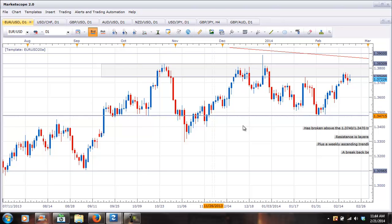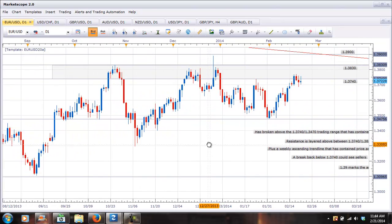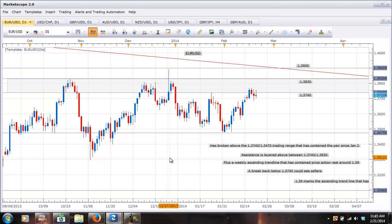As we all see, with the Euro USD, you're going to see a recurring theme in my analysis here. I'm going to go over a few harmonic setups, which I will point out at the end once I finish going through these, because there is a nice harmonic setup in the Euro and the Swiss franc that does coincide with this resistance zone. And I'll let you know all these charts and so forth are on the blog. The Euro USD, nice move higher.